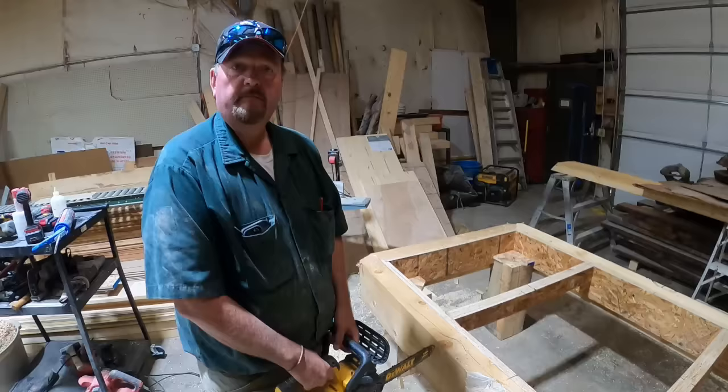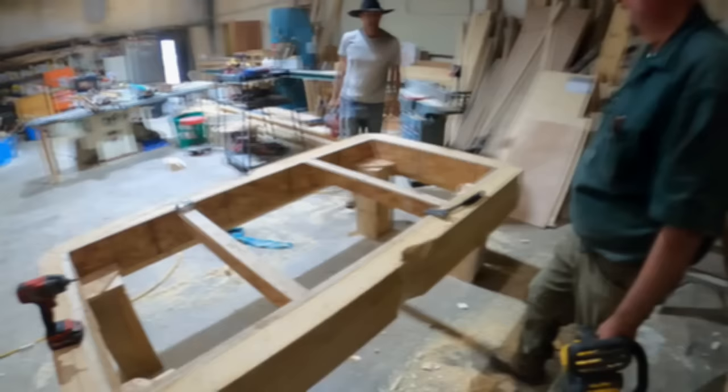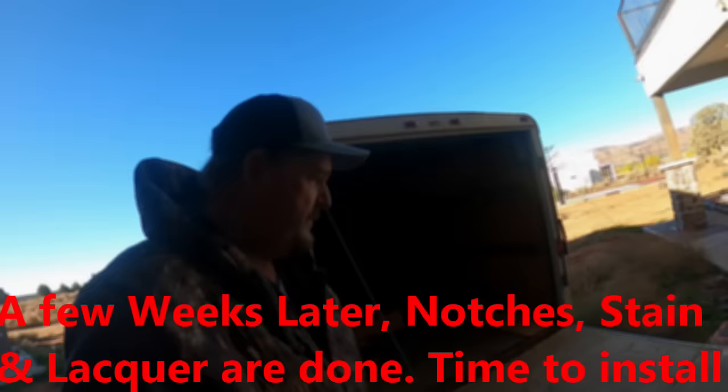Did some chainsaw massacre. You want to take the sides off to sand them? It doesn't matter. Might be easier. You boys ready for this? No. No?